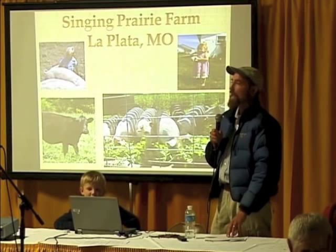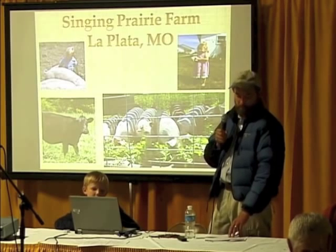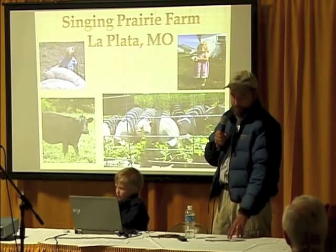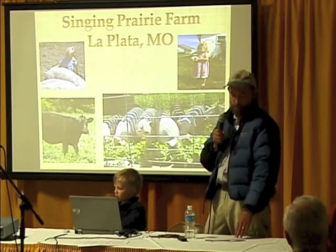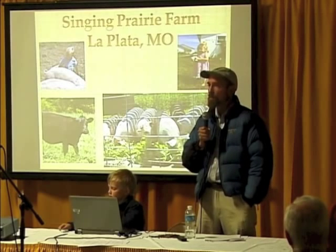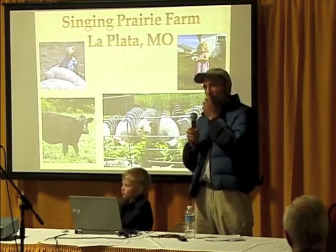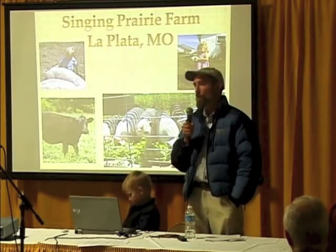Since chickens can't eat that much grass, what we're really looking for is to create bug habitat. Since generally speaking they won't just live on bugs unless you're a really good insect farmer, we're going to be looking for the simplest, most local grain that you can get a chicken to consume while not dropping egg production to unacceptable levels. On our farm we start out with wheat. Wheat is locally available, it's non-GMO if that's important to you, and it's small enough that it doesn't require mechanization to grind — the chicken can consume it whole.